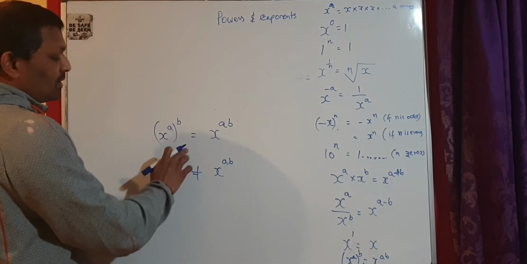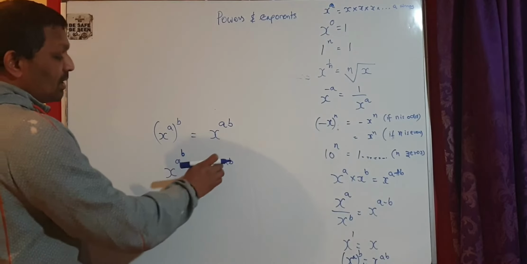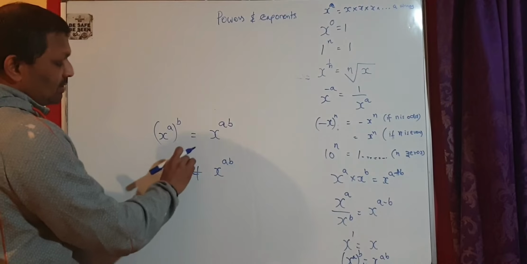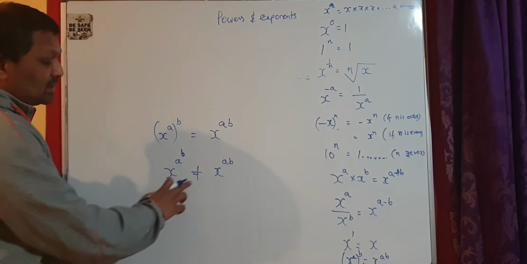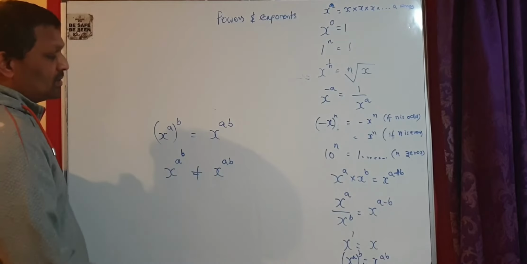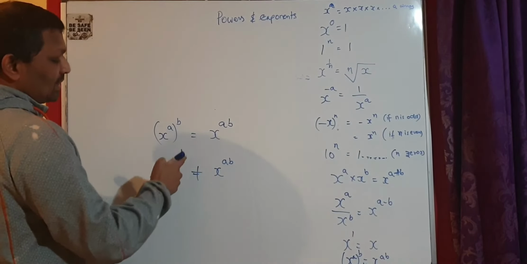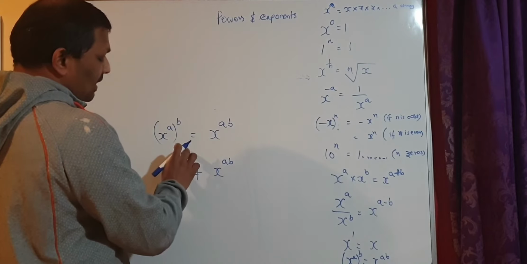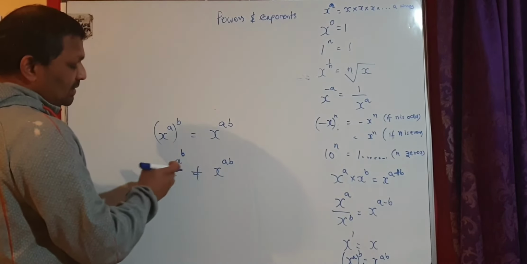So x to the power of a to the power of b. In such a case, you have to evaluate this index number first, a to the power of b first, and then use that as a power for x. Okay, so this is not equal to x to the power of ab. So this is also an important thing that you have to remember. When a number is given like this, you can apply this one. If a number is like this, to evaluate that number, you need to find out a to the power of b first, and then use that as a power for x.